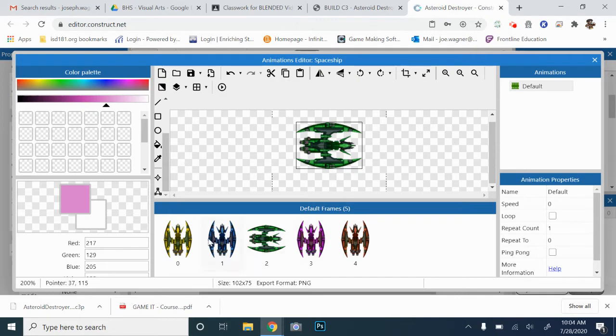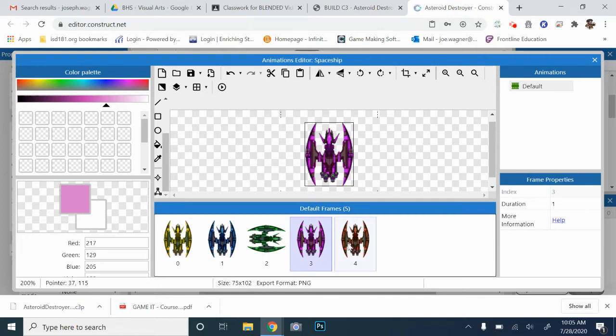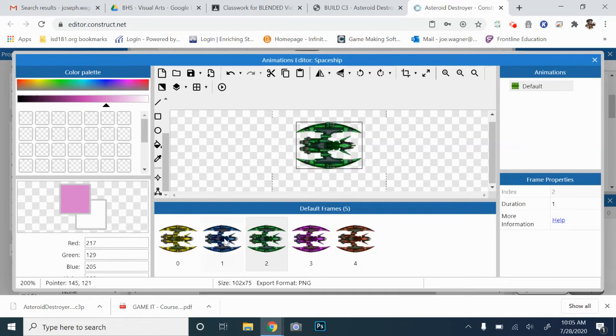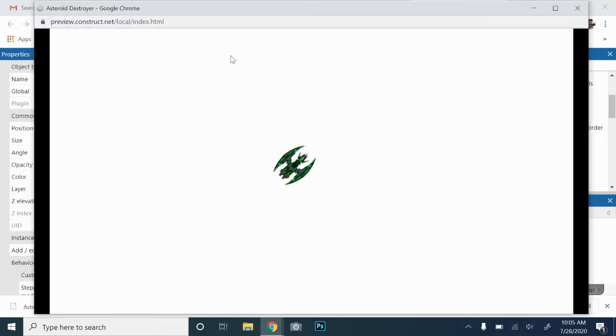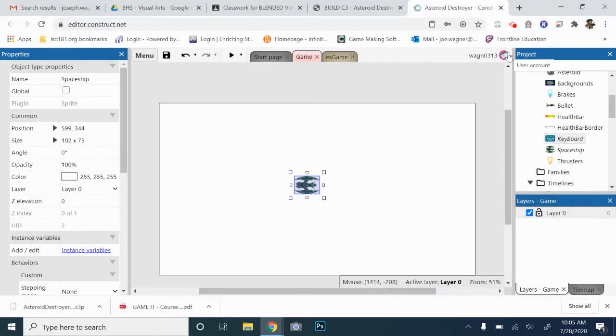Now you'll notice on mine, if you decided to keep multiple frames, that it only rotated the one. So you could click on each frame individually and rotate them, which would be fine. But I'm going to show you this trick here. If you have a lot of frames that you want to rotate at once, you just hold down Shift while clicking the rotate button, and it rotated all of them. So make sure that whatever you want the front of the ship to be is facing the right, and then you're good to go. Now when I run the game, you can see that it makes sense and the ship is actually moving in the direction I'm telling it to, which is what I want. All right, so we've got that part fixed.